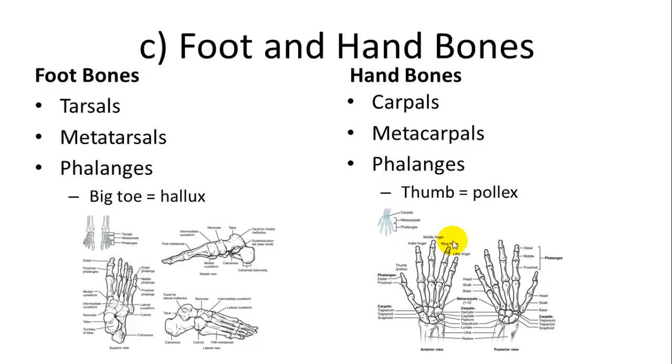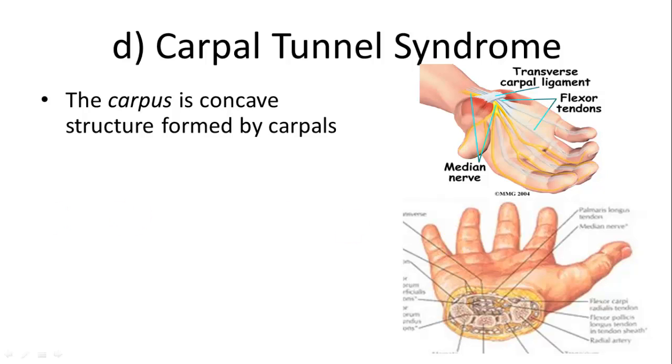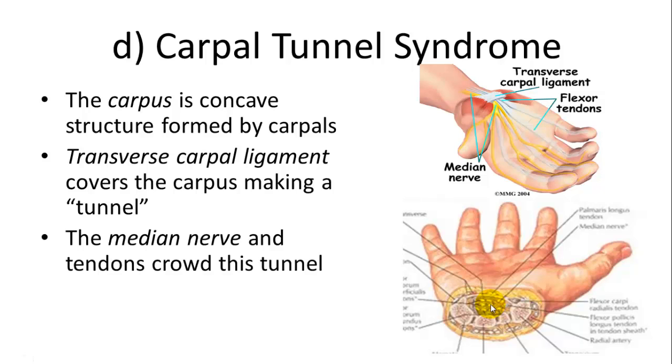There are of course problems which can arise from using the hands, the muscles, bones, ligaments too much, including carpal tunnel syndrome. The carpus is a structure formed by these bones which sit in your wrist, okay, your carpal bones here, and a ligament which is above it. Now, running through or across the carpus is the transverse carpal ligament, and then through them is nerves and blood vessels, including what's called the median nerve.